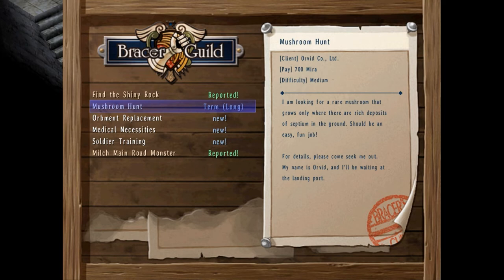from Orvid Company LTD. Let's see. I am looking for a rare mushroom that grows only where there are rich deposits of septium in the ground. Should be an easy fun job. For details, please come seek me out. My name is Orvid, and I'll be waiting at the landing port.